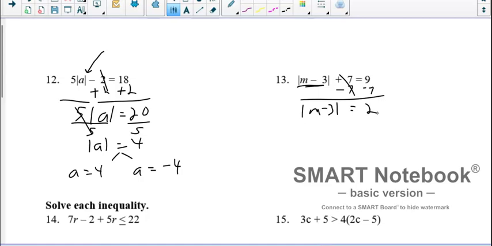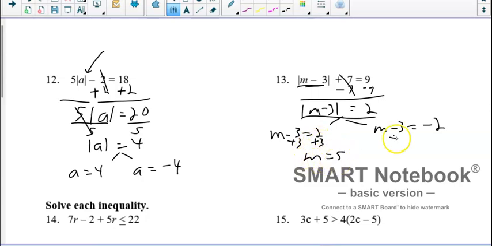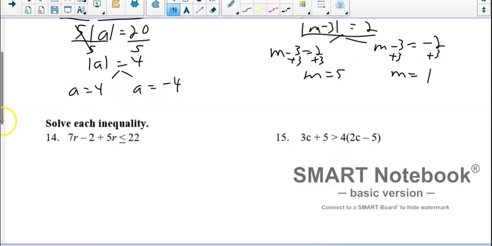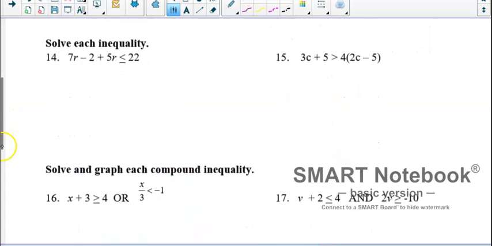Now that the absolute value is by itself, we can split it off. We write m minus 3 equals 2, just like we see it. But then we write the m minus 3 and we make it equal to the opposite, negative 2. And now at this point, we just add 3 and get m equals 5. And over here, we add 3 and get m equals 3 minus 2, which is 1. Remember, at any point, you can always stop and rewind, pause if you need to process something.